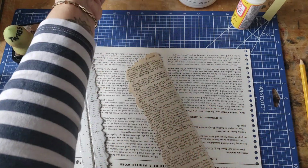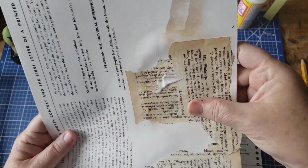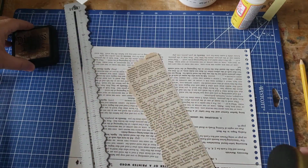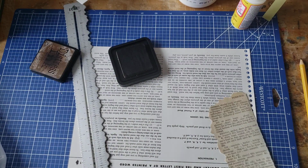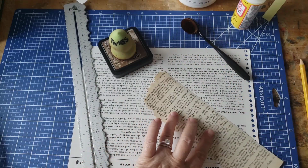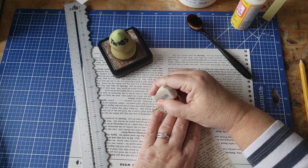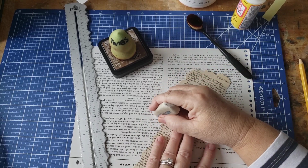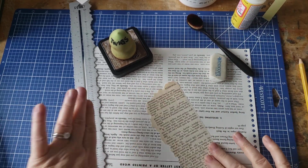Now, ink time. Let's see how this is drying. There's a tiny little bit of ghosting. That's still really soaking wet. We'll keep going. Now, if I recall correctly, with this one, I think I gently used a makeup brush, but I want to erase my little pencil marks. And I did do a bit of pencil down here.